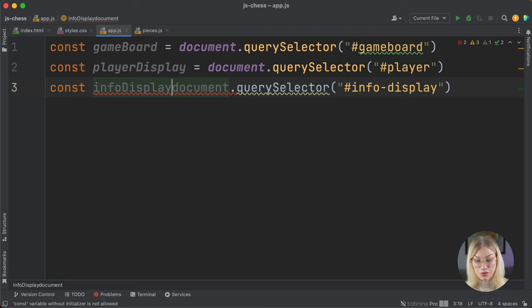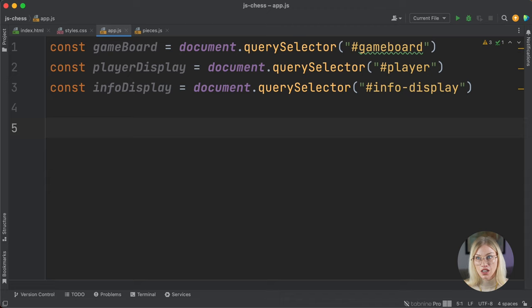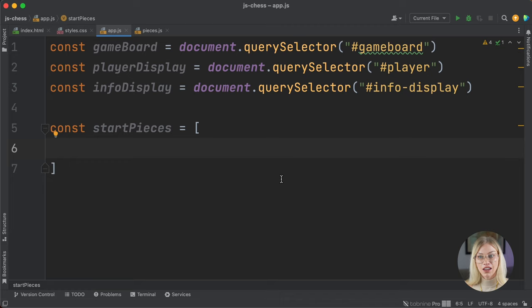Great. Now, let's go ahead and define what kind of state we want to have at the beginning, right? So I'm going to just define this as const start pieces, and we're going to have an array that's going to essentially symbolize what every single one of my squares is going to look like. There's 64 squares because it's an 8x8 board. So maybe do we need the width? Let's define the width here, because I do think we will need that 8x8 board.